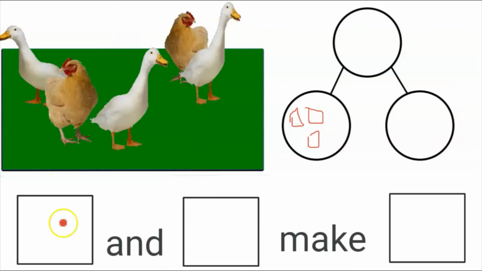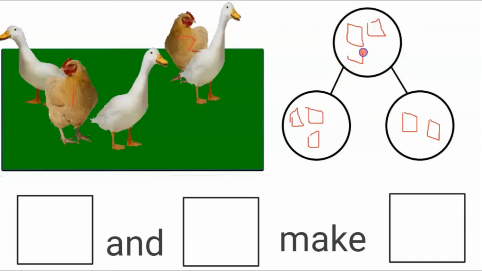How many hens did we have? We had 1, 2. We had 2 hens, so we're going to draw 2 circles. Now that we have our 2 parts, 3 and 2, if they were walking on this path, how many would we have in our whole? All together. We want to move these all together. We would have 5. 1, 2, 3, 4, 5. We're putting our parts together.